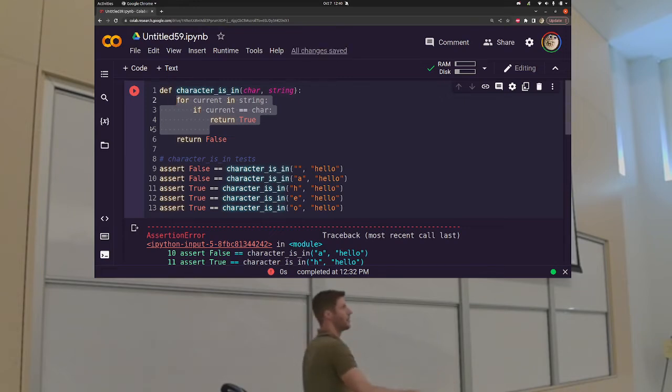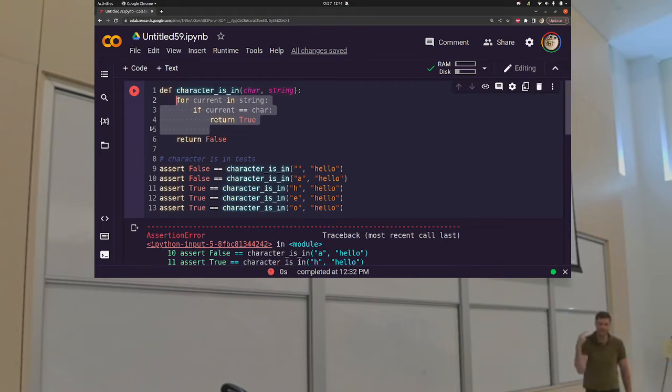So if the thing exists, the function will end before the loop ever really ends. But if the loop ever ends, I know the thing must not have been there, because if it was, lines 3 and 4, that if would have tripped and we would have returned, meaning the function stops.